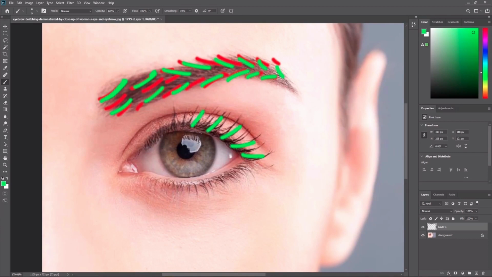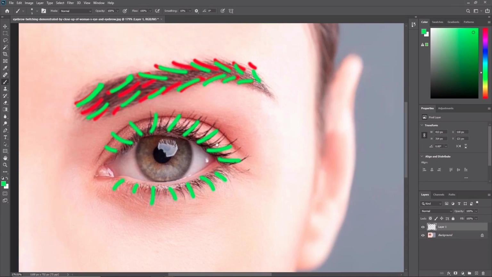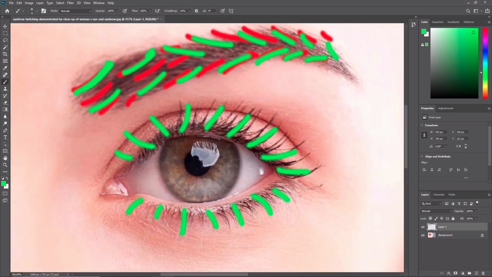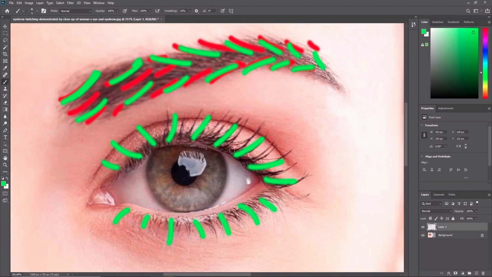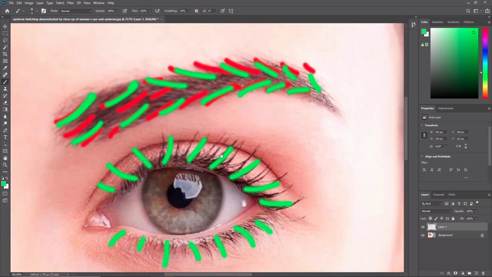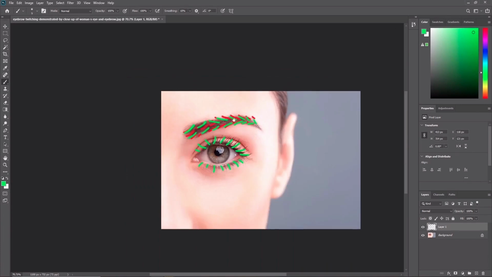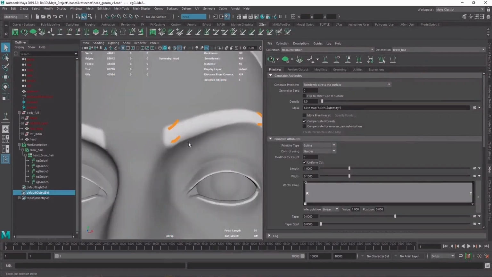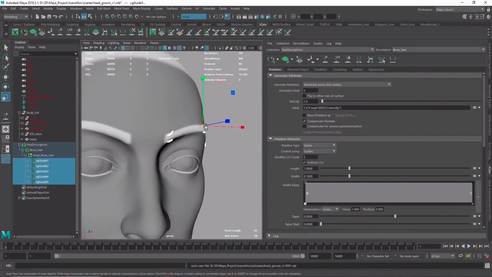And well, eyelashes are more simple. It's more like following the eyelid normal itself. The length might vary, but this is what it's going to be. There's a lot of cross-hatching kind of hair, which you can take care of with the noise modifier. Okay, so this guide will be roughly what I'm going to try to put.